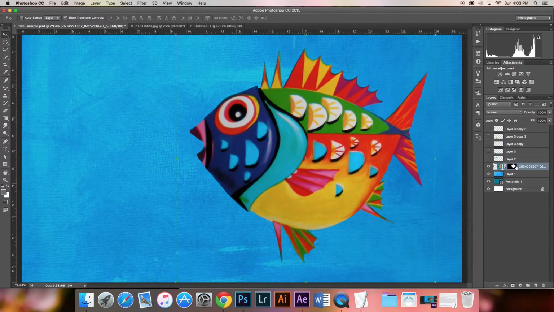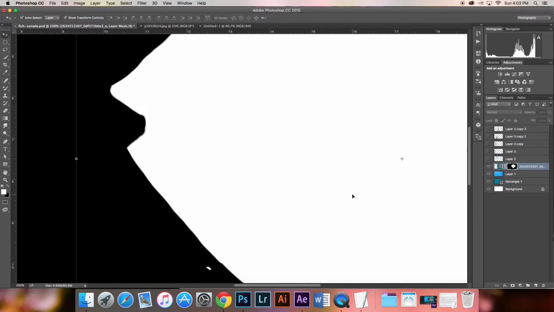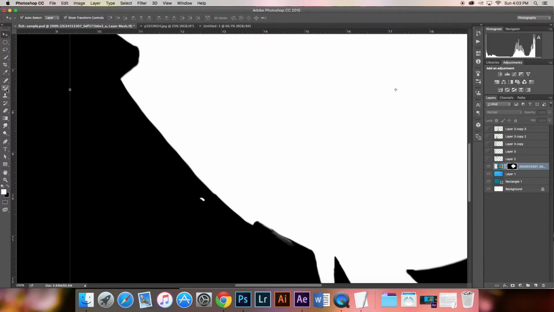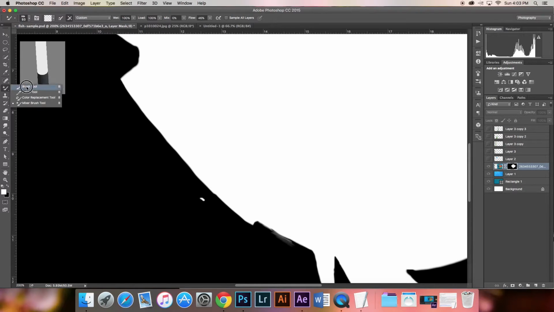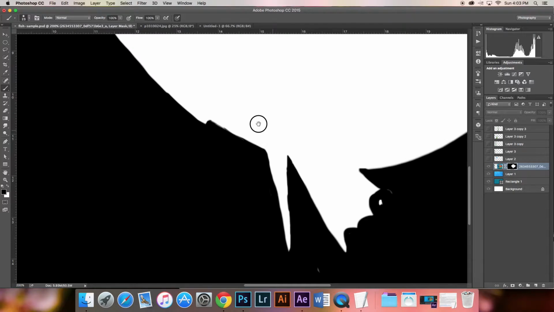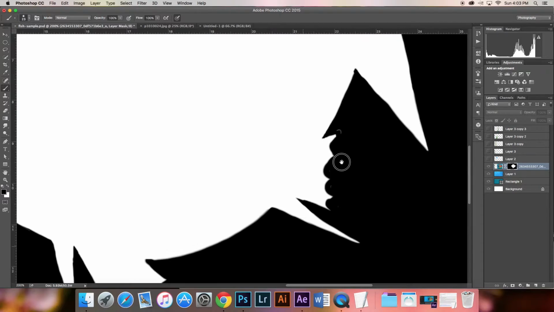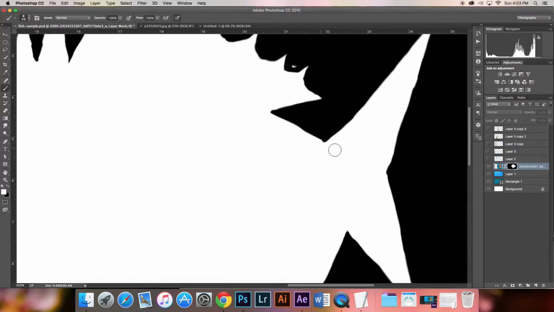So the way that we'll get rid of those is to hold down Option and click right on that layer mask thumbnail. So now I can go in and see all of these kind of strange things that are going on with my mask here. So I'll just start cleaning up some of these little leftover remnants. So there's these white spaces. Those are parts of the image that are still showing through. And when you do this, you can kind of get a good sense of what's going on in your image and what your lines look like.